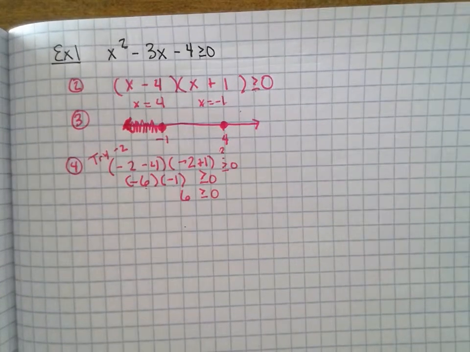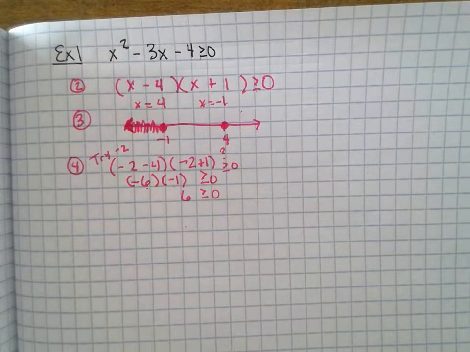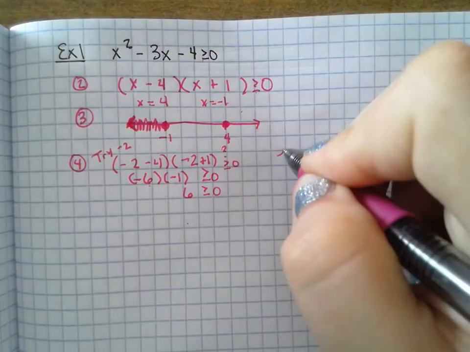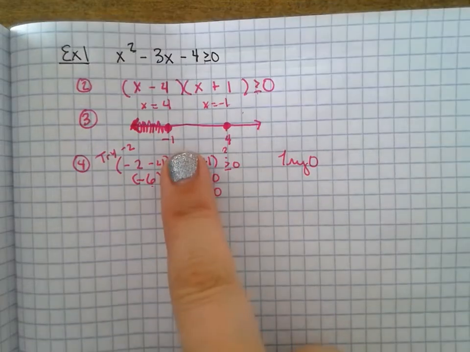So what's a number between negative 1 and a positive 4 that I could check? 0. A super easy one. I always pick 0 if I can. But yes, 2 would work as well. You could pick 1 or 3. But I'm going to try 0. I'm just picking that number because it's in between these two numbers.